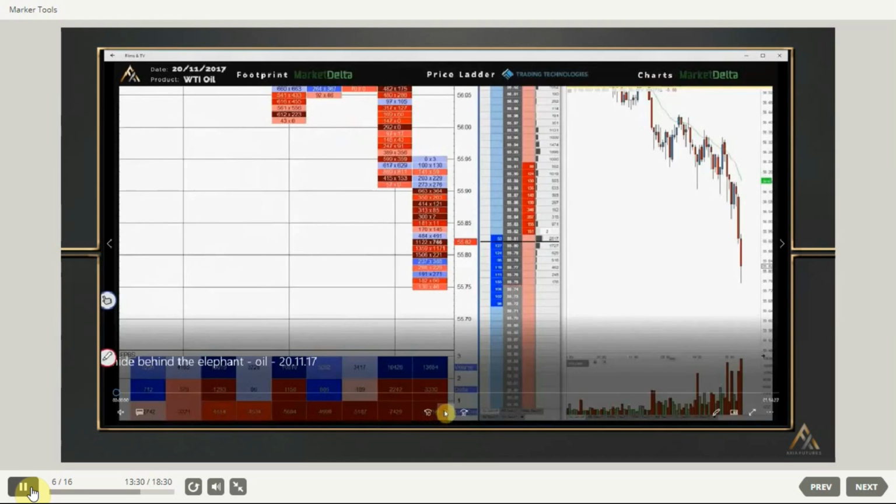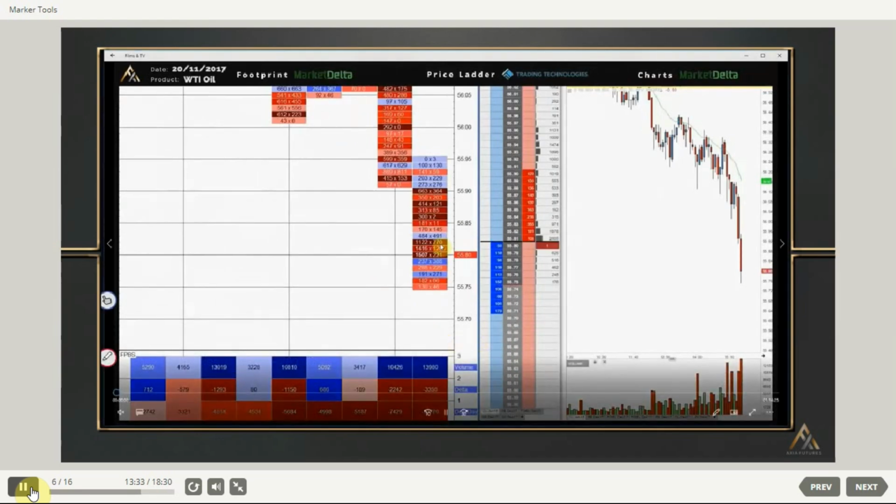Let's take a look at an example of the elephant. What you can see in front of you on the screen, between price points 80, 81, 82, we can see a real aggressive relative amount of volume being traded. Like I said, you can see almost a good 2,000, in this case 2,600 contracts traded at 81s. A real elephant sat in the market providing liquidity. Now the market comes below the elephant, and once it comes back up above the elephant, the price response will be potentially slow below the elephant, but once it comes back up above the elephant, you should see it reverse quite quickly in the opposite direction.